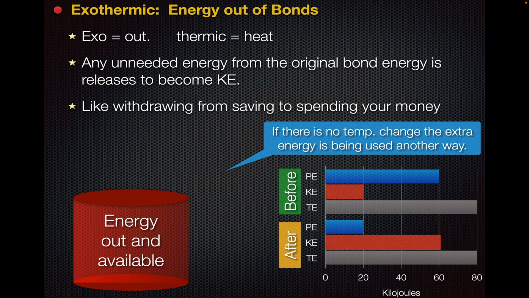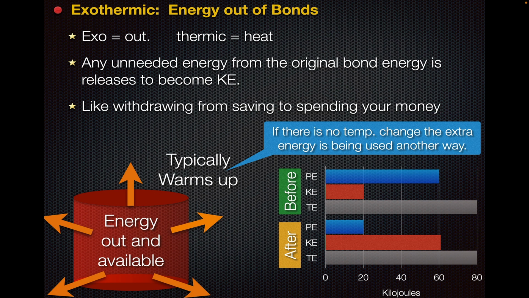The opposite of that, obviously, is exothermic, okay? And we don't need to spend as much time on it because it's just the opposite. So exo meaning out, therm or thermic still meaning heat. So now we're taking energy out of those bonds and we're using it, okay? It's like you're going to go to your Venmo account and you're going to send money to somebody and you're going to use that money, okay?